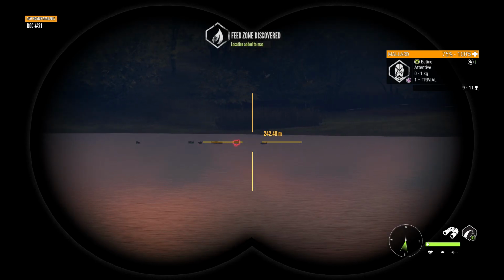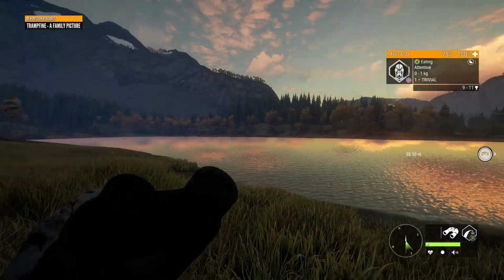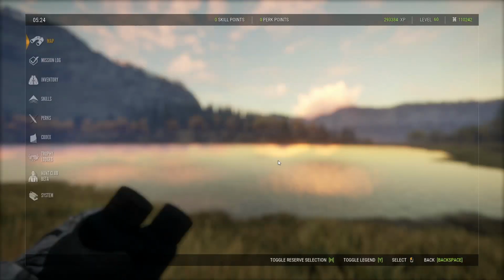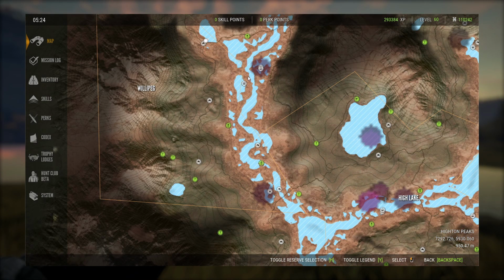Mallards as well on this little lake or pond, whatever you want to call it. It's a small lake. So before I trek down the river, I always check this lake. There's going to be blacktail here. And you might even see a couple elk roaming around.